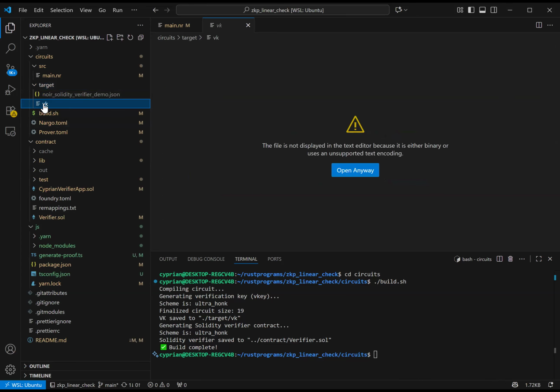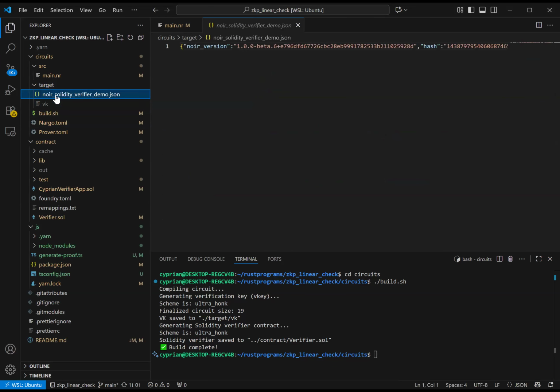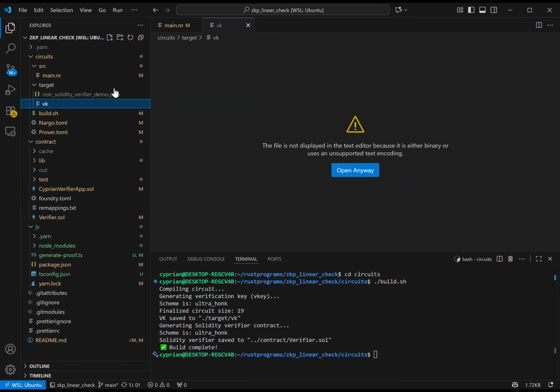And we can see the verification key here. You can also see the process of compilation. When it did compile, it gave us Noir Solidity verifier demo.json, and used this therefore to create our VK.